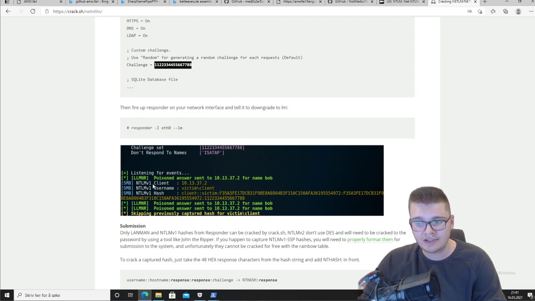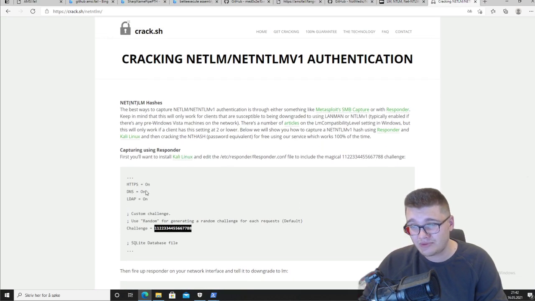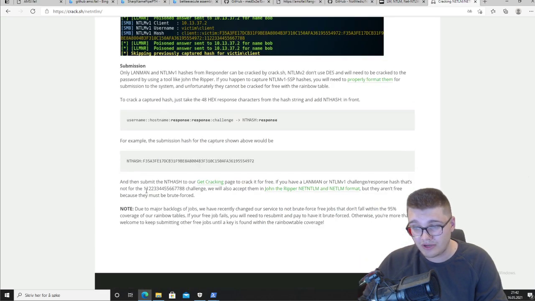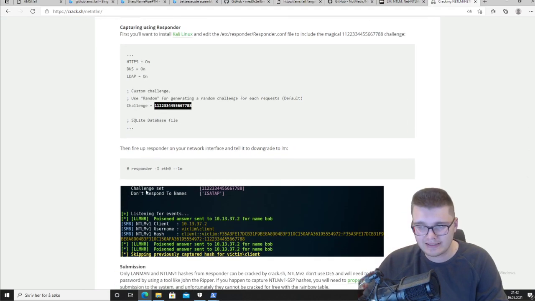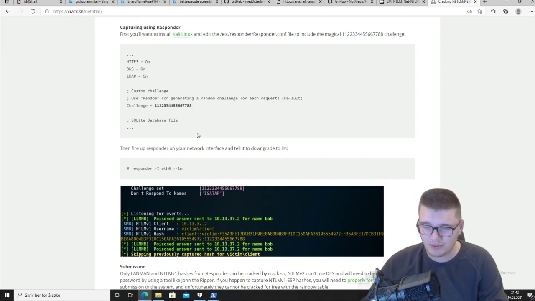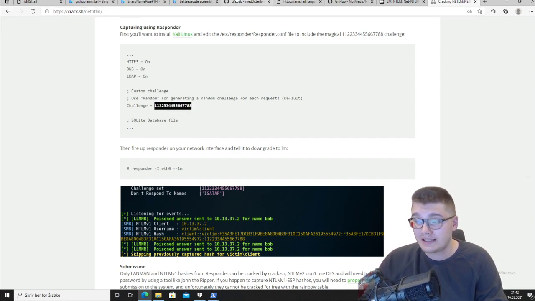If you set this and you get an NTLMv1 hash, crack.sh will crack it almost instantly for free, even if it's a computer account. I can't recall the character length of the password of a computer account by default, but I think it's at least 60 characters or something. I don't want to misspeak, but it's by default just way harder typically to crack than a user account hash. But it doesn't matter because of magic rainbow tables with that specific static challenge. So that's what I wanted to demonstrate.